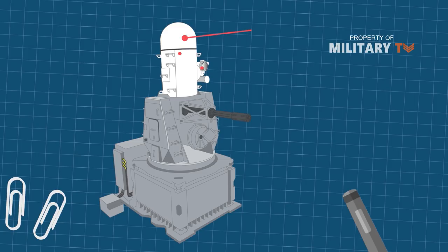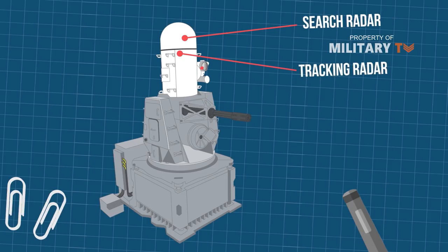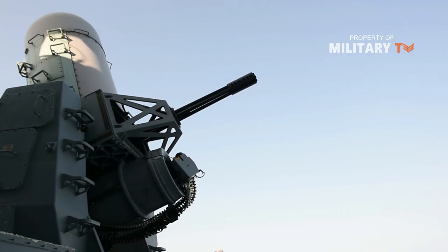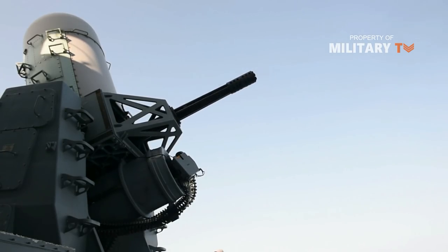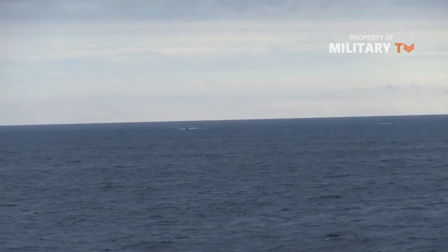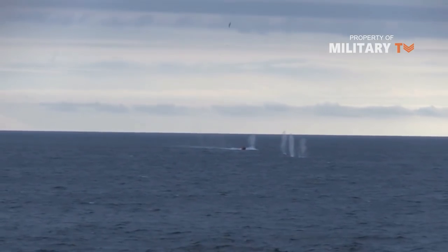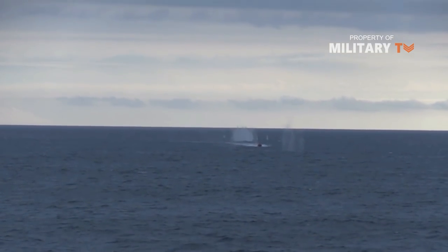The rounds' trajectories are dictated by a built-in fire control system. This central computer can instantly calculate the probability of the Phalanx taking a target out, as well as what fire rate and pattern is needed. The control system is fed data from two KU-band radar antennas: a wide-aperture search antenna picking up incoming threats and a gun-laying antenna handling fine, narrow-aperture object targeting. A forward-looking infrared sensor also allows the Phalanx to operate against more traditional targets such as small surface vessels, detecting heat signatures to deal massive damage to enemy ships.